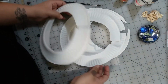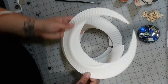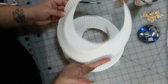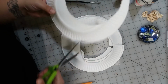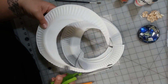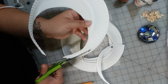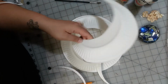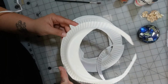And I also figured out that if you cut the sides a little skinnier, it gives a different shape to the plate instead of trying to keep the whole section here. And you can even, if you wanted to, taper in your plate more this way. And it makes it a little skinnier. It makes these a little thinner, but you can always add a little bit of ribbon to keep it secure on the neck. And you're kind of just eyeing it and rounding it out too. This is a smaller piece, but it still can be painted out to a necklace.